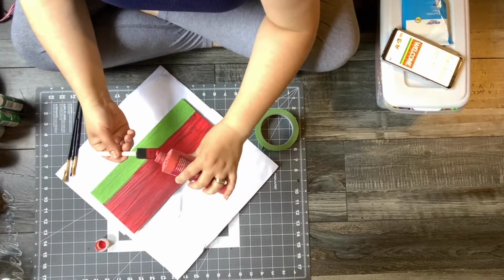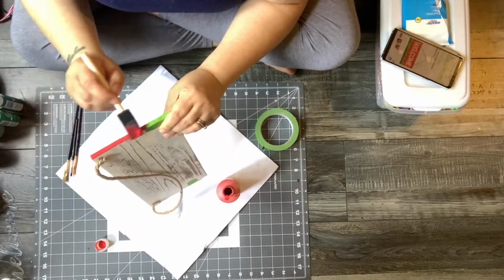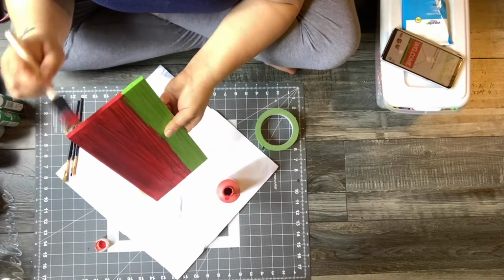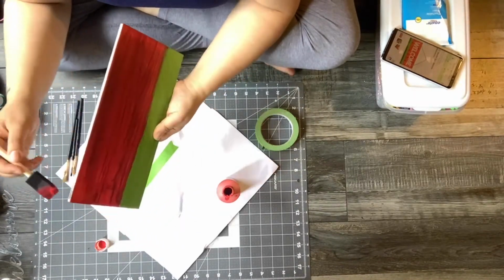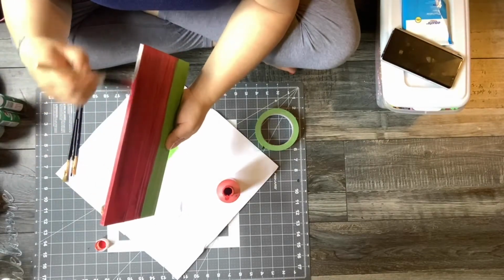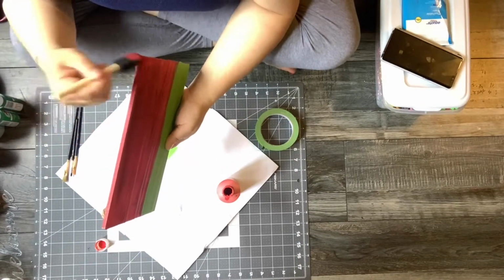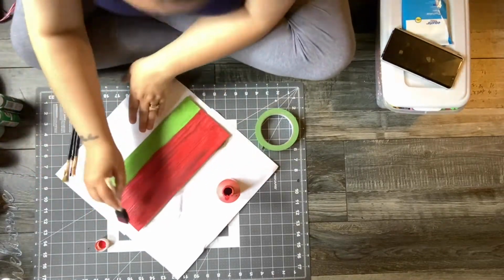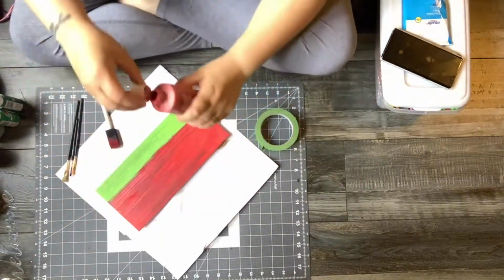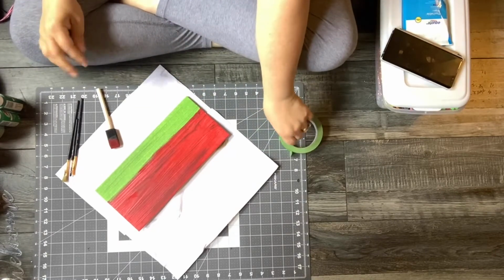So what I'm doing is I'm actually taking just some Apple Barrel acrylic paint, and I really like how this turned out. And I don't know if it's just because it's acrylic paint or if it would have been the same if it was chalk paint, but you could actually still see the wood grain, and I really liked that you could still see that versus it just being a regular plain sign.